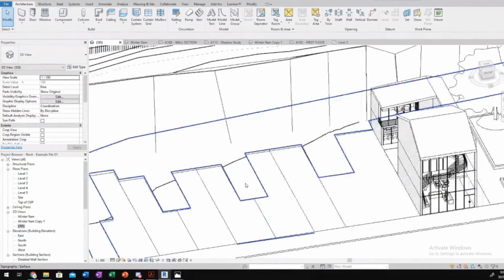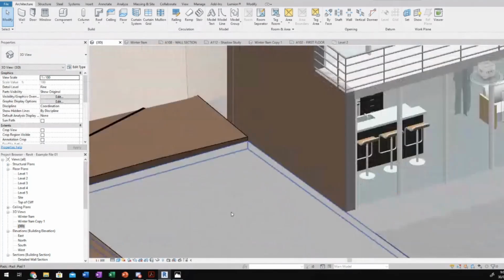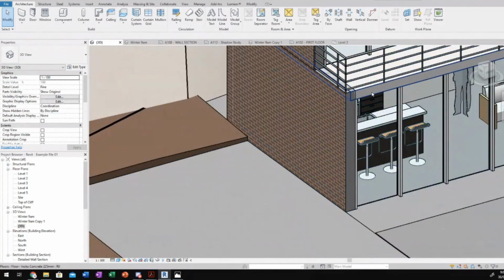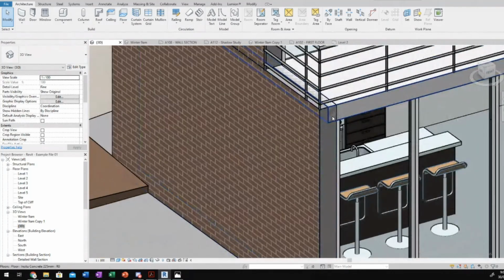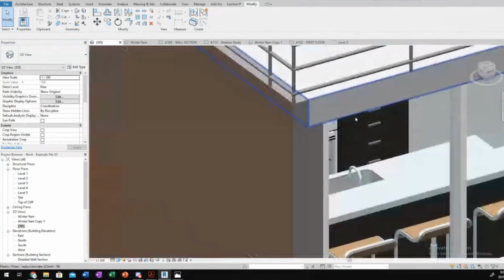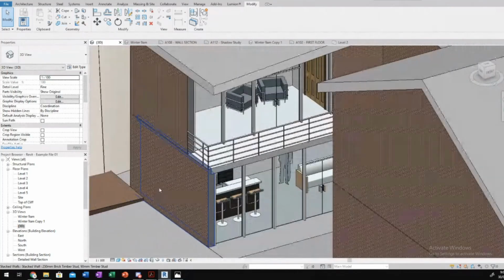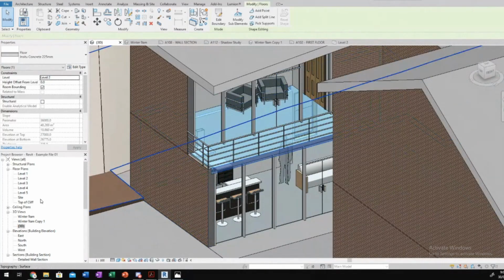I've got another example over here, where you can see I'll put on a different mode so you can see better. I've got a brick wall over here and a concrete floor. And I don't know if you guys can see, but they're intersecting in one another, which is not correct. There should be a cutout in the wall for the slab to sit on. So one thing we can do is go to the Modify tab and use the Join tool. And we're going to join that to the wall. And as you can see, once we've joined it, it's created that cutout correctly. So that's one thing that you guys got to make sure to do whenever you have a floor slab.